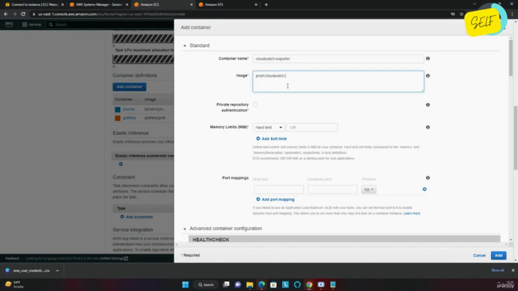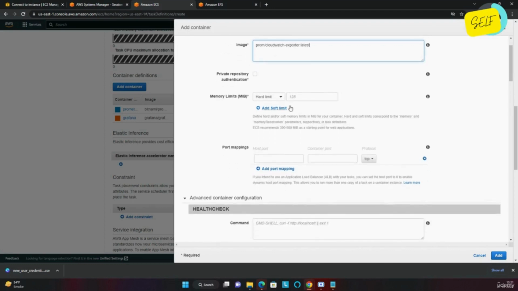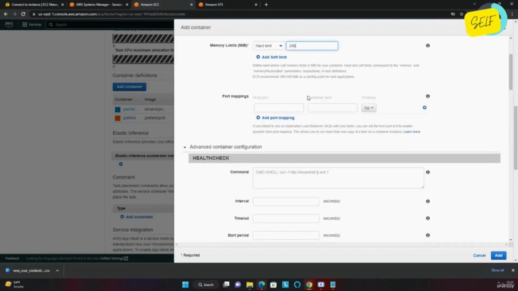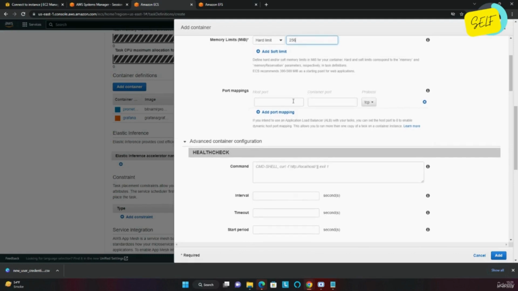So this is the image. Okay, now we need to give the memory limit. Let's say I want to give 500 MB for this, or this is just an exporter, so I don't even need this much. Let me pass it 256 only, that is 0.4 GB. Okay, now the port mapping. For port mapping, I'll give its default port 9106.